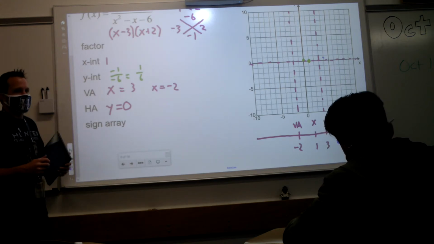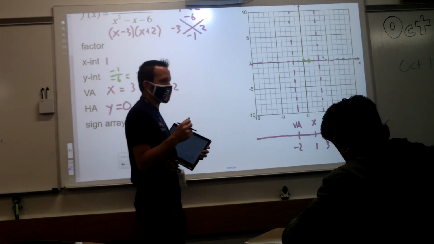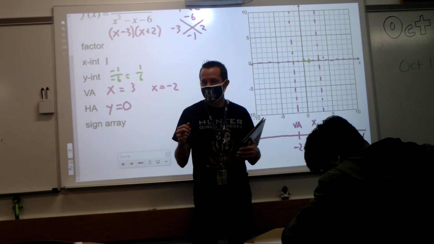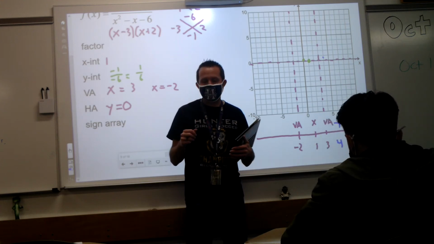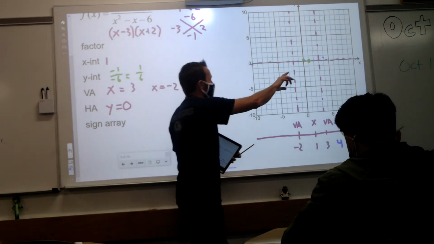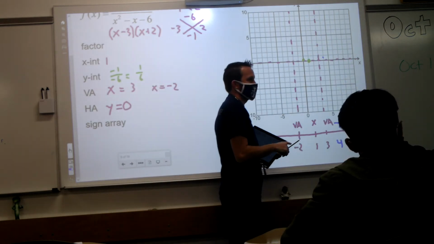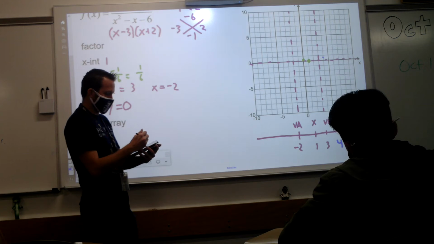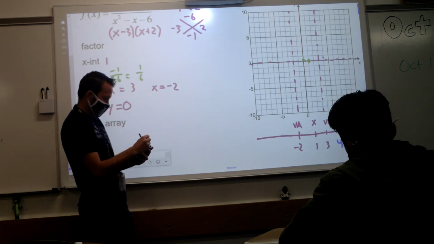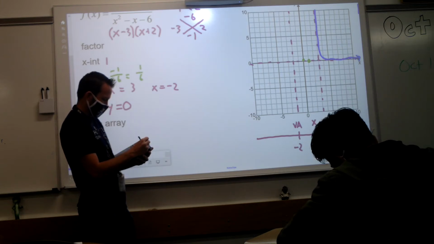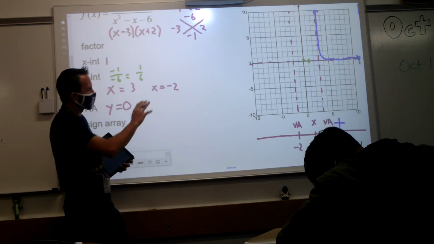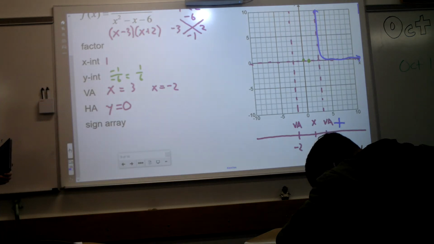So, show me with your hands, what does 1 over x look like? Ninja stars, show me. What we're going to do is take one of those ninja stars, and we're going to draw it right here. That's our ninja star, okay? Since it was positive, we know it's going to be above, so it's going to look like that. Mine was a little loopy, curvy there, but whatever, okay? That's the idea.